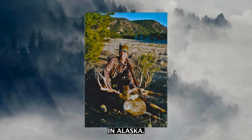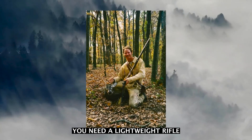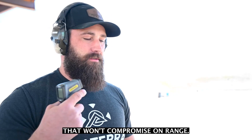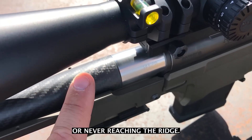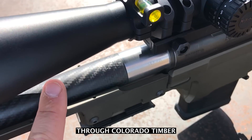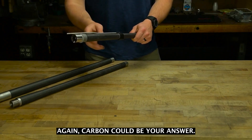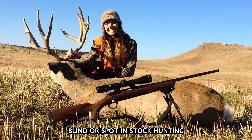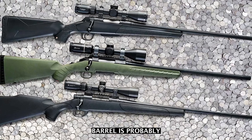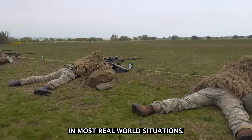Let's say you're a sheep hunter in Alaska. You're climbing thousands of vertical feet with every step and need a lightweight rifle that won't compromise on range. A carbon barrel might mean the difference between taking the shot or never reaching the ridge. Or maybe you're stalking elk through Colorado timber and want a balanced, maneuverable rifle that won't wear out your shoulder — again, carbon could be your answer. On the flip side, if you're hunting whitetail from a fixed blind where weight isn't a huge issue, a well-made steel barrel is probably still your best bet. It's cheaper, tougher, and just as accurate in most real-world situations.